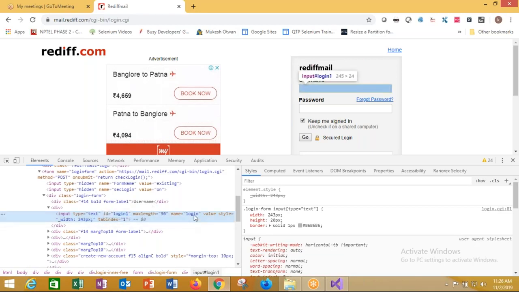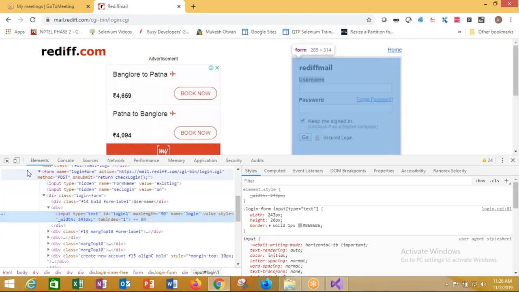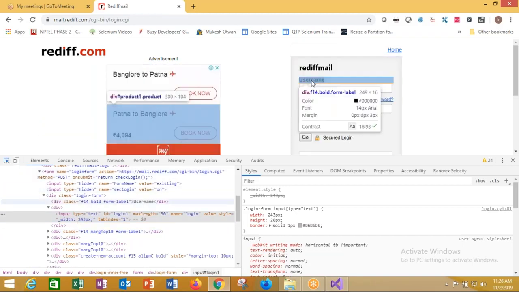So I can basically validate if there is an attribute called ID whose value is login1 or not, or there is an attribute called name whose value is login or not. So I can validate by the attribute value present in the HTML script of the edit field. I can also validate by the text, but there's no text in the edit field. The text is out here, but this text is not part of this particular HTML script. The script for username is different. It is out here.